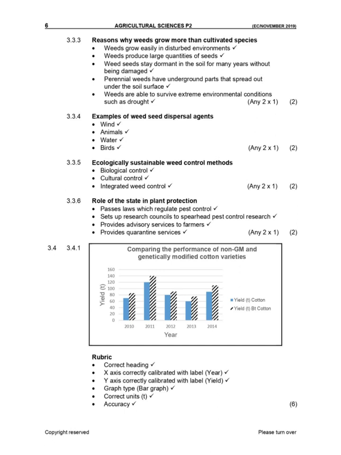So if you have been asked to draw a graph, guys, always understand that with any graph, you'll be given a mark for the heading. You'll be given a mark for the correct labeling of the y-axis as well as the x-axis, and you will also be given a mark for the correct graph type. So if it's a bar graph or it's a histogram, or you have been asked to draw a pie chart, you will be given marks according to that. And also correct units, you are given a mark there. Accuracy, you are given a mark there. Right.